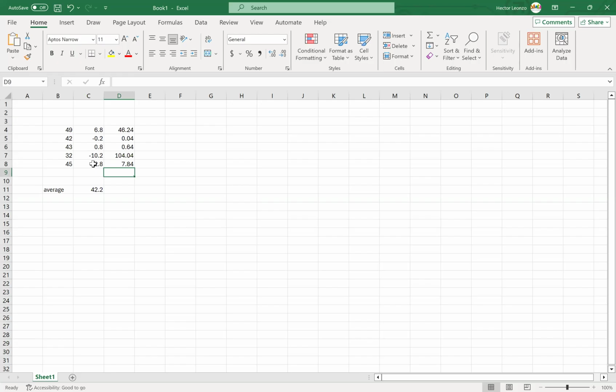Now, I said earlier, variance is going to be the sum of the squared deviations. So these are my squared deviations. I'm going to add them up, and then I'm going to either divide by n or n minus 1. So let me just call this sum. And I'm going to do, okay, equals, right? Because I want it as a calculator. This number plus this number plus this number plus this number plus this number. Notice how I added my squared deviations.